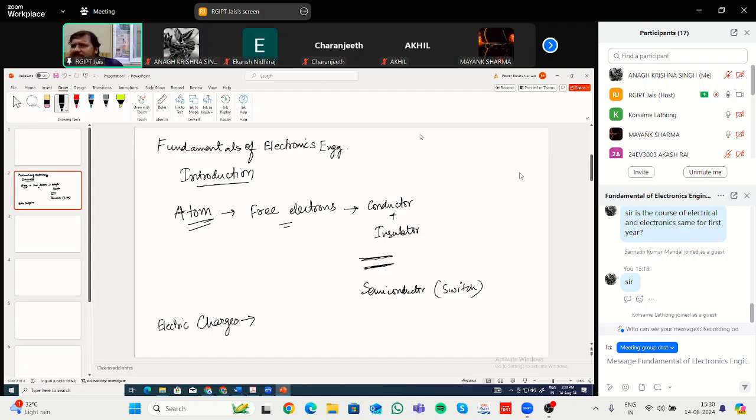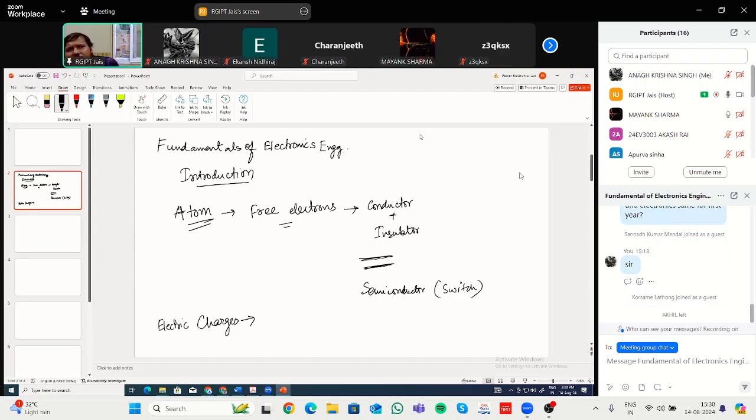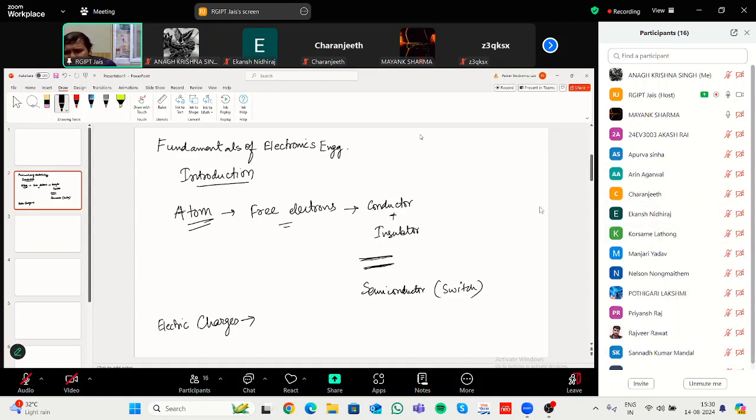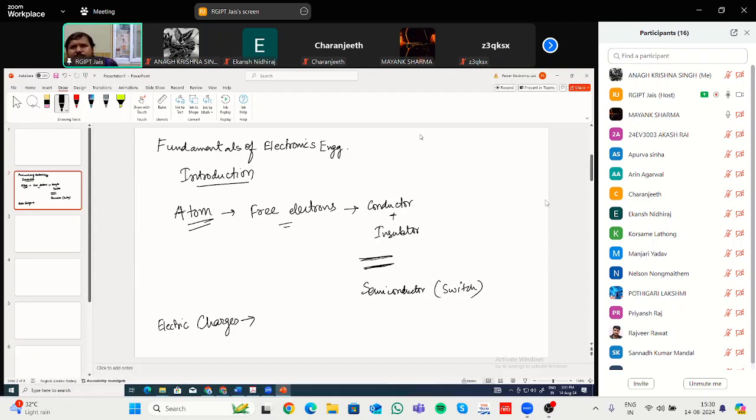We will go into detail. And when electrons are flowing, that means using some external force you are moving some electrons out of their orbits and creating this void. This void is being filled by electrons from the nearby atoms. As a result, these electrons are flowing through the conductor, or a semiconductor working as a conductor. So how can you move an electron out of its particular atom? You can apply some positive voltage. If you apply positive voltage, the electrons will be attracted towards it, and as a result they will move out.